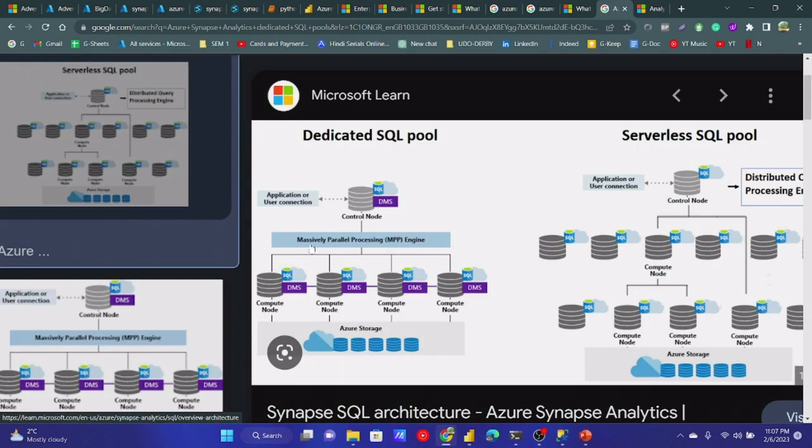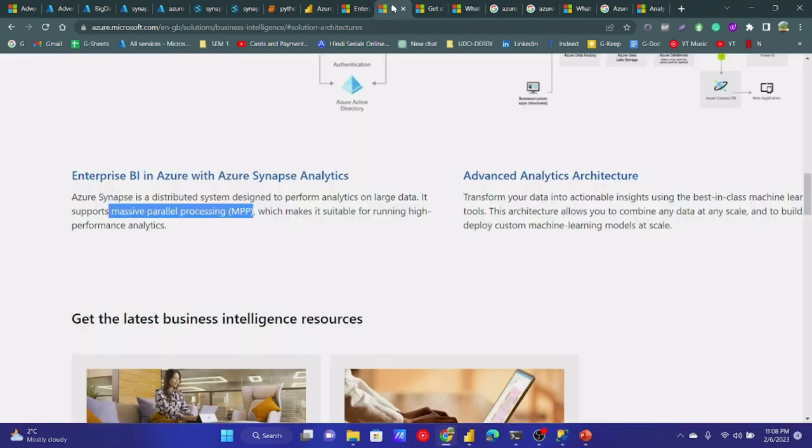Since they support massively parallel processing, it means there is a leader node and there are multiple clusters or nodes within that leader node, or you can say control node. They all run together as a processing unit to handle the computation together in parallel. We're not going to talk about what is serverless SQL pool here, but we are much focused on the entire solution.